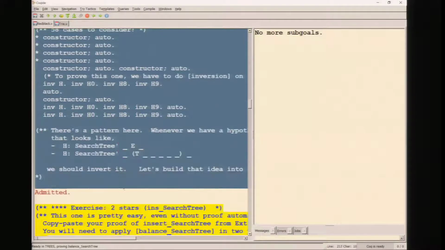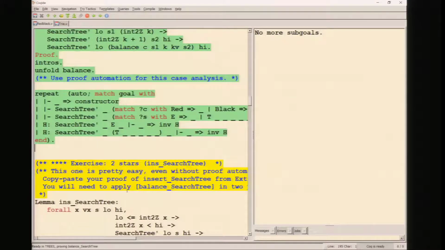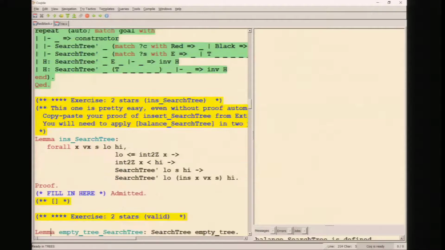Do we understand why balance works? Who during my presentation of balance looked closely enough at what it's doing to actually understand its rotations in detail? Raise your hand. I'm not even raising my hand. Okay. I'm trusting Chris Okasaki. But as we know, doveriai no proveriai, trust but verify. So now we did the verification, but no, we didn't do the verification. Coq did the verification. We just suggested Coq some hints about how to do the verification in proof automation. So that's what case analysis looks like in Coq.